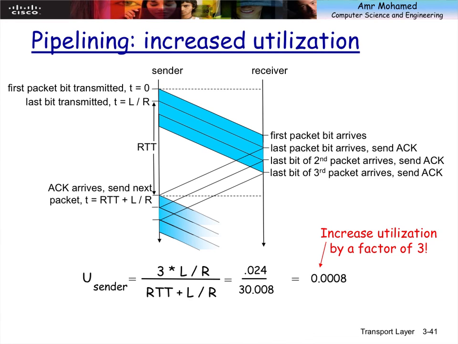So any number of packets that we can send at the same time will be multiplied in the numerator and will multiply the performance immediately. Because the channel has been utilized all this time, while in the denominator we still have round trip time plus 1 transmission time. So we have utilized the channel 3 times the performance of the stop and wait, or 4 times, or so, we can have n different packets. Okay? Is that clear? Any questions?